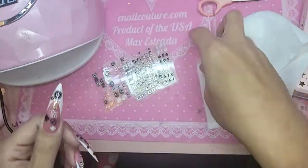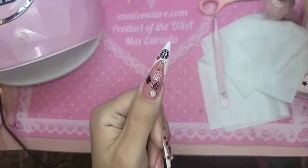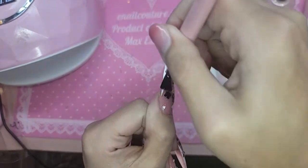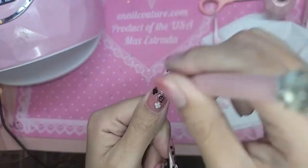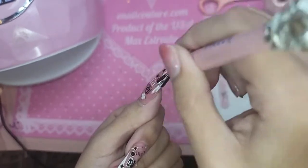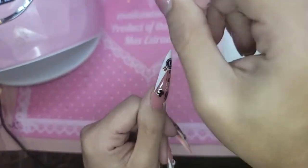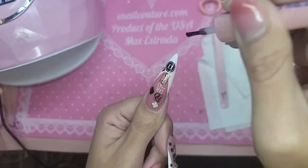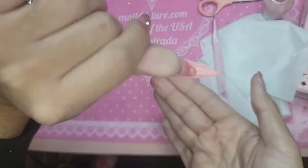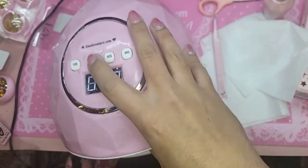Look at that — just melt it into the nail. I'm going to put these away and then we're going in with our first coat of gel. Remember: stickers always look best under two coats of gel, and the first coat I always like to make thin and really work it into every nook and cranny on the nail. I used Wonder Gel — let it self-level for a bit. You can also use acrylic for the fill, or our Acrygel line. We're going to bake that for 30 seconds.